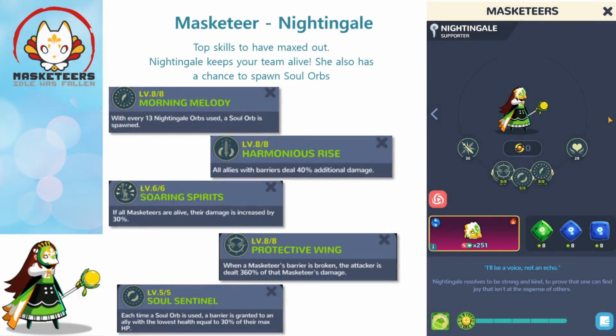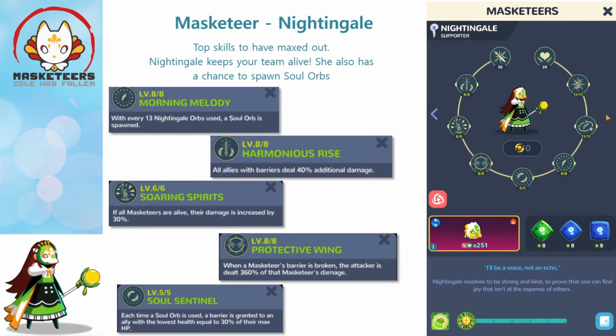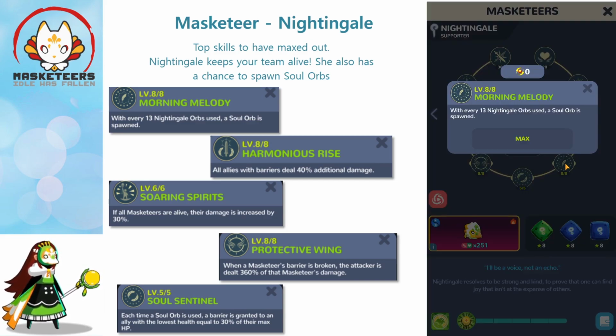And finally, we've got Nightingale. Nightingale's job is to keep your team alive. She also has a chance to spawn some soul orbs. So these are the top skills I recommend to max out first. So you've got Morning Melody. So with every 13 Nightingale orbs used, a soul orb is spawned.